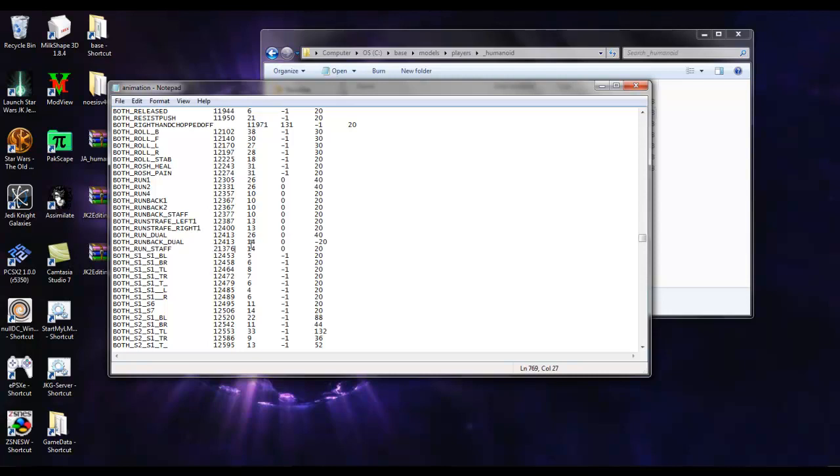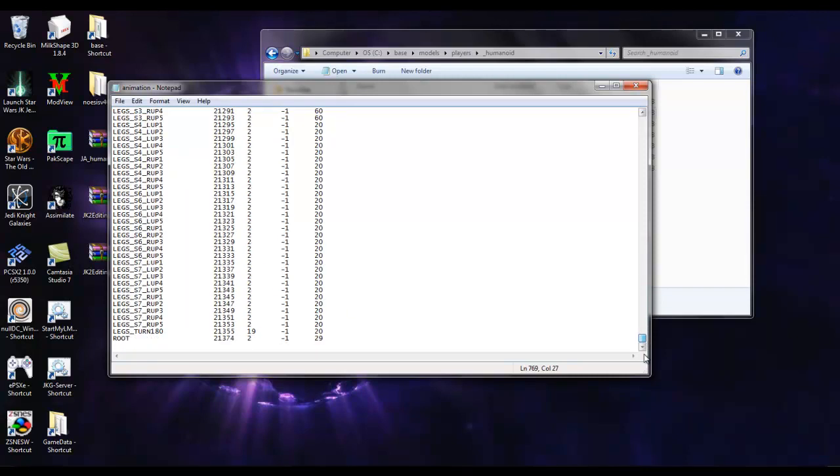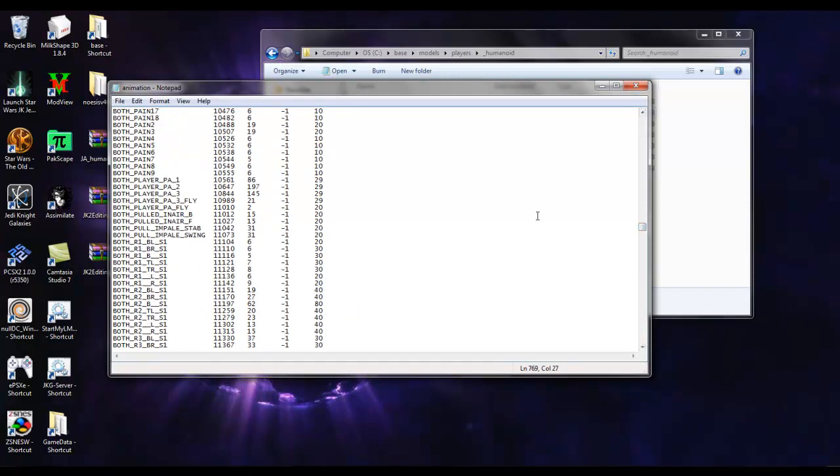And since I've made my frame count the same as the existing animation, because I wanted it to not really seem too odd and stand out, like play faster or slower than the existing animation, I've kept the frame speed and the frame count the same. You really don't have to. You can make it however long you want. Like if you're making an animation a little more complex, like say a saber draw animation, you can do whatever you want. It's not a big deal. So 21,376, that's right. And now I'm going to save this.